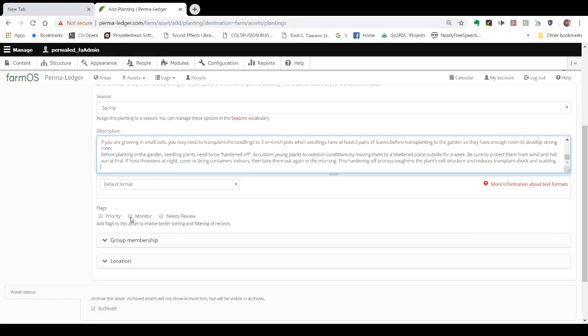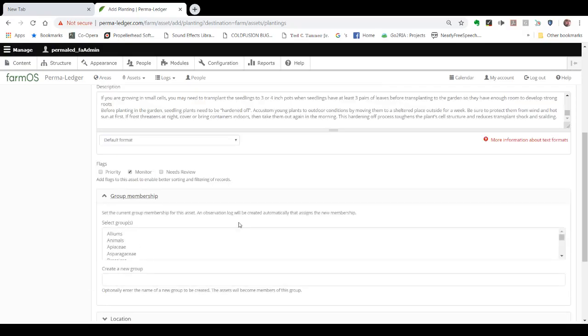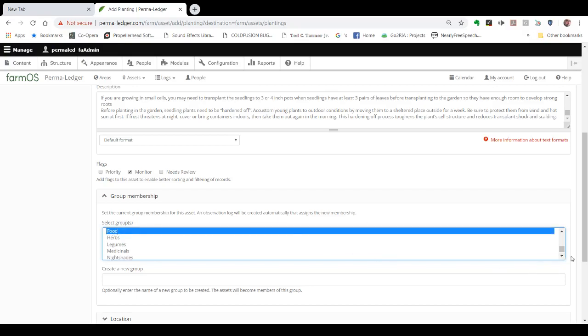I do want to monitor this going forward, which will give me added capabilities of gathering information from it, sort of subgrouping it. Now the group membership, I got this mistaken at first. I thought it was plant family, but what I realise is much more powerful is if I just choose what this thing is overall, which is a food, an edible.